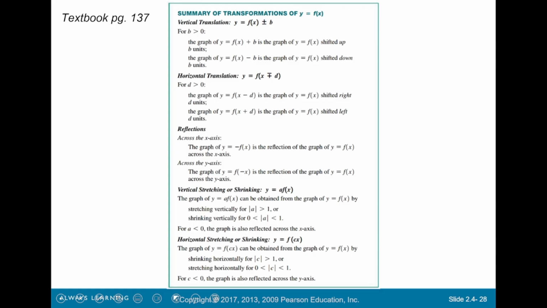Now to wrap it all up, your textbook has this great chart on page 137 that gives a full summary of your transformations. So we have vertical, horizontal, our reflections, our vertical shrinking, and our horizontal shrinking. If this is a little bit small for you, I don't blame you. You can check your textbook, which is linked through the Pearson website, and you can go to this page and get a really nice screenshot of it there. This is going to be helpful to memorize, maybe in some flashcards and that kind of thing. For the exam, you'll have to get used to working with these.